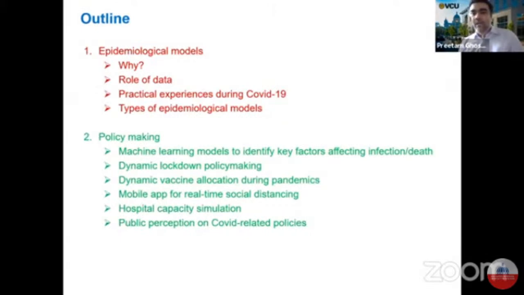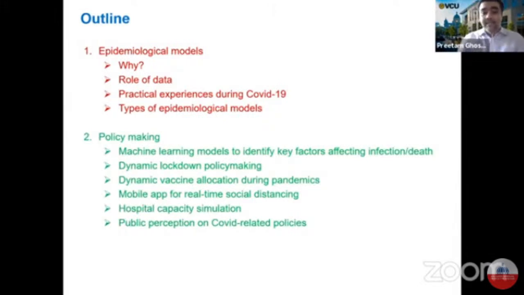So these are very qualitative policies that we generally take right now, looking at the infection numbers and all of that. So what we do is we actually run computer simulations and we run models, new algorithms, which can do lockdowns in a dynamic fashion. So we'll talk about the flavor of what that would be.